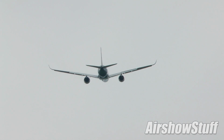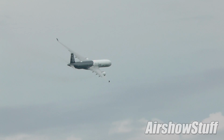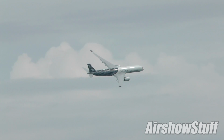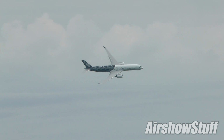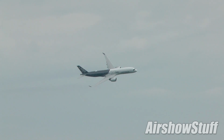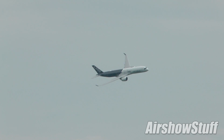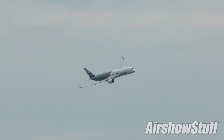Targeting up to 8,000 nautical miles, and it is interesting to note that it has been designed to cruise at a typical Mach of decimal 85, which would be the fastest of the Airbus airplanes, and up to an altitude of 43,000 feet, flight level 430. And as I told you, the comfort of the aircraft has been optimized, so the cabin altitude at flight level 430 will be only 6,000 feet, which we believe will make the life of the passengers extremely comfortable during these very long haul operations.